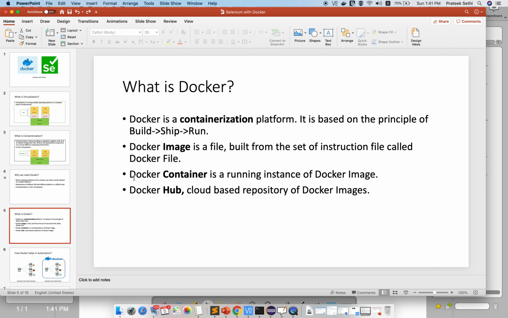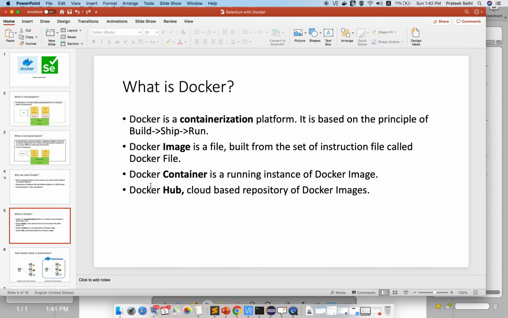When we compile it, it is converted into a .class file. So you can think of a Dockerfile as a .java file, and when we build it, which we call the build process in Docker, it is converted into an image, right? And then we have the .class file in Java. Then we create different objects of that .class file, right? Similarly, we create different containers out of this image. So we can say the running instances of the image are containers.